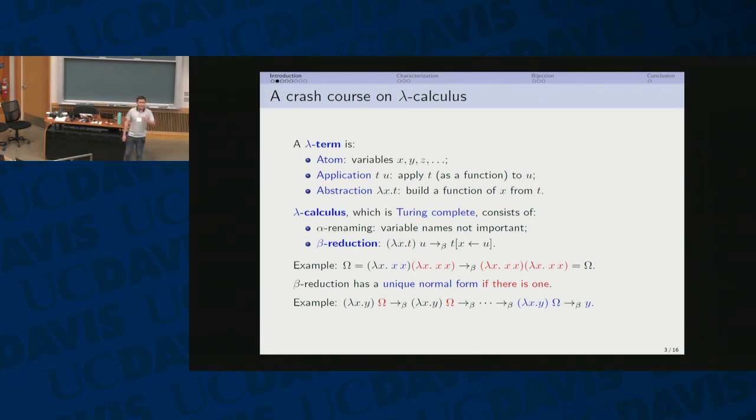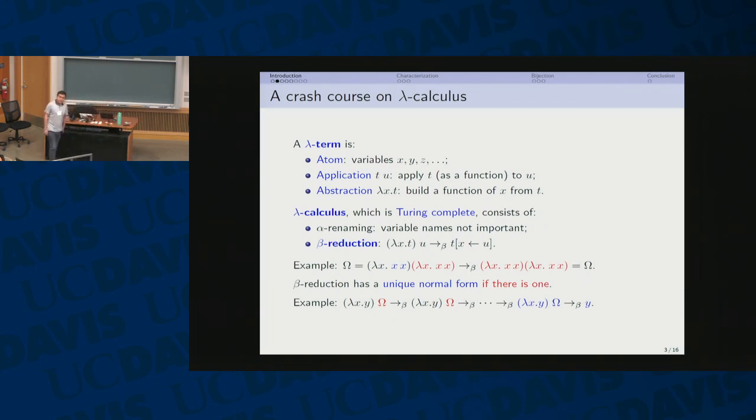These are things based on something called lambda terms. They come in three varieties. Either it is a variable, an atom that represents a variable, or it's an application of a lambda term t that acts as a function to another lambda term u that acts as a parameter. Intuitive enough, but then we need to get some functions. And it's the third way that we get a function. We pick a lambda term t, and we use it as the function body, and we simply write lambda x dot t. Then it is turned into a function of the variable x.